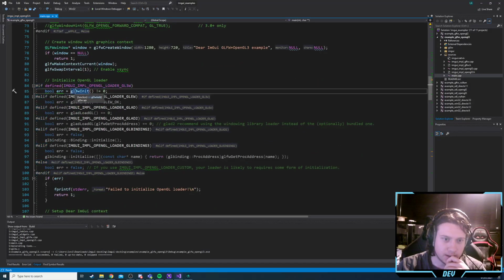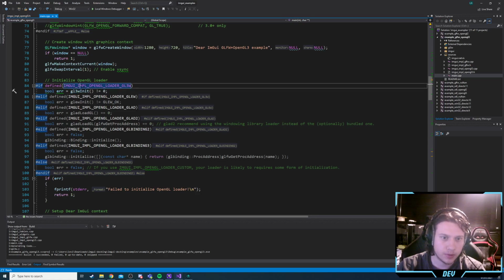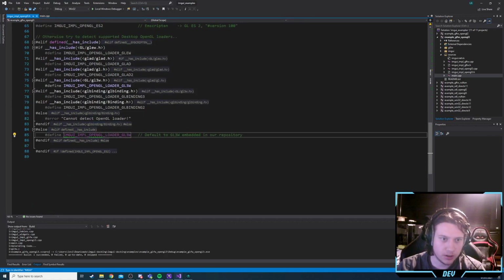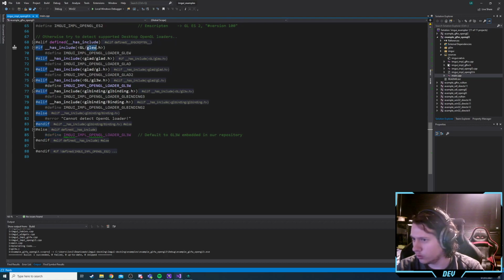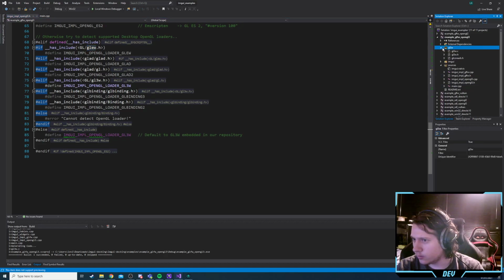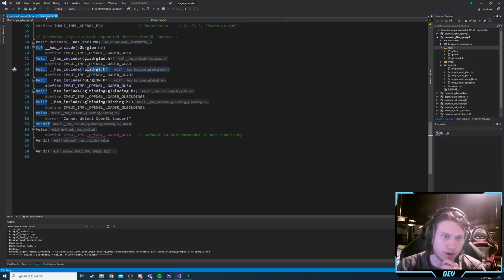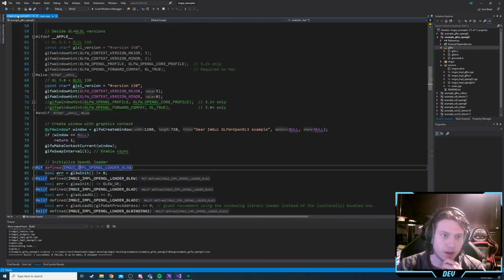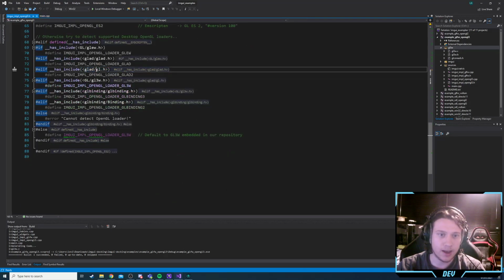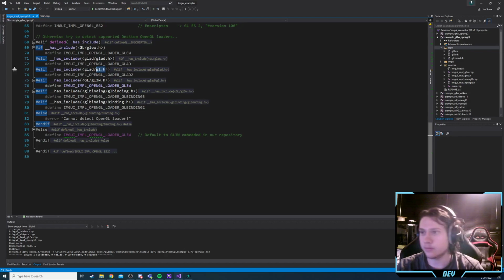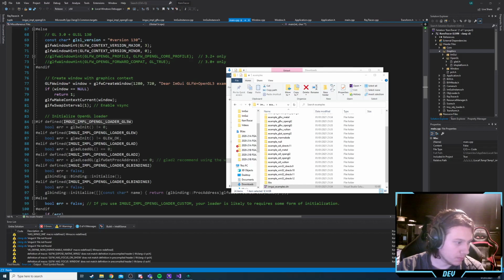So I think it takes this one, okay. Because this one is magically, so if it has included glue, then do this, right? Yeah, so it has apparently found glue. Okay, so it's trying to look for, oh, okay. Right, I see. So it can't find it because it's looking for glad dot thing, right? Okay. No, I think I can fix that now.